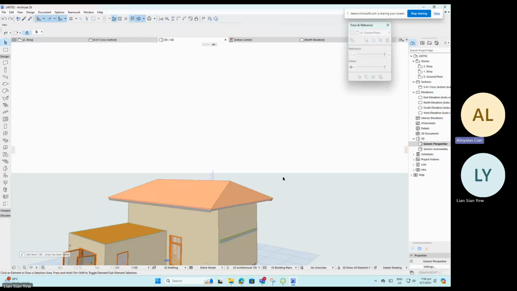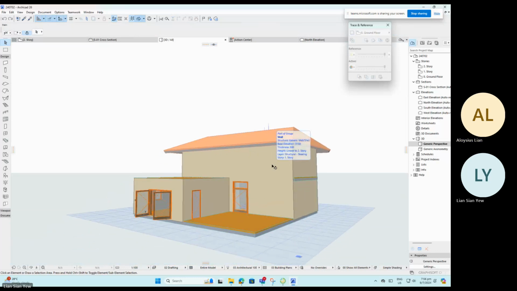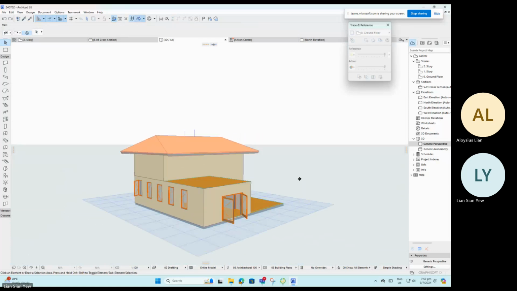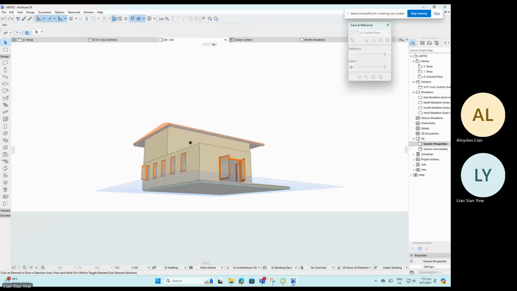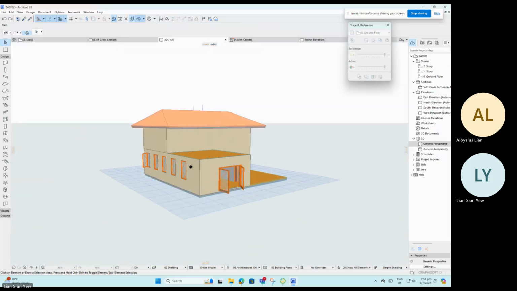So it allows you a lot of flexibility to be able to configure your roof to be what you want them to be.